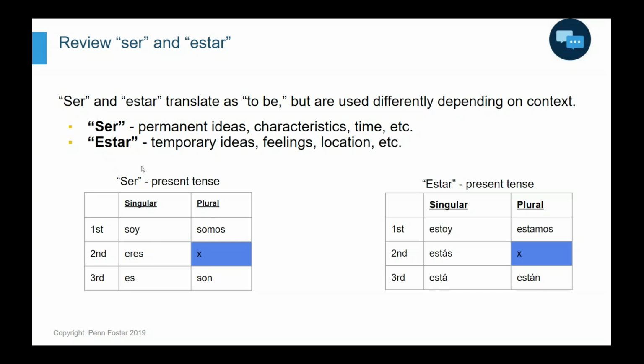To give you some examples here, if we said something like soy alto, I am tall, or son las tres, it's 3 o'clock, versus estoy enfermo, I am sick. Hopefully you're not sick all the time. This is a temporary thing. Or están en la escuela, they are at school.